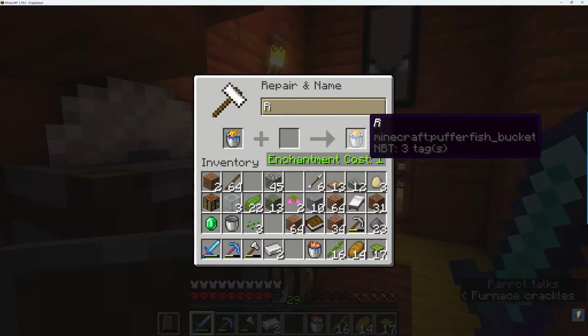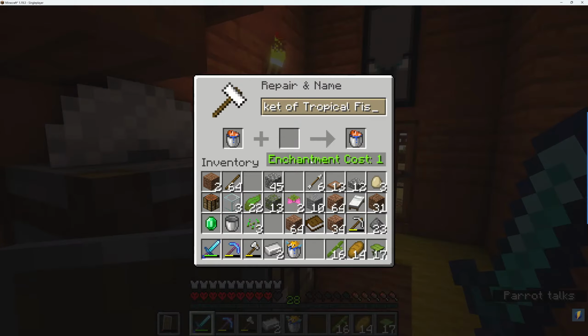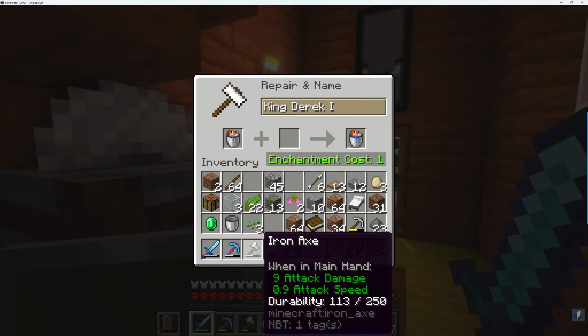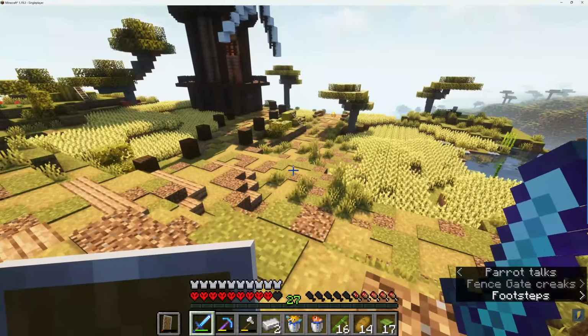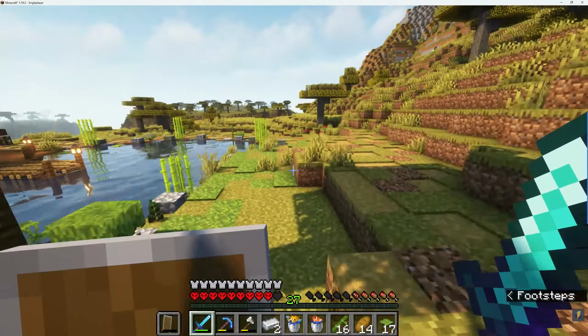So I thought we're going to name this bucket of puffer fish. Let's call him Ren. Ren, I like the name Ren. And then this is the Emperor Red Snapper. What's an emperor name? Kind of like, why don't we call him King Derek. King, King Derek the Third. I think that's a good one. King Derek the Third. Dude, I hope this works. I really do, dude. I don't want to have to get name tags.